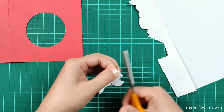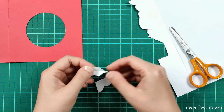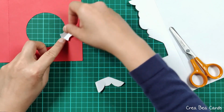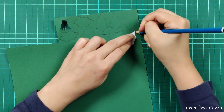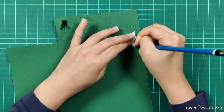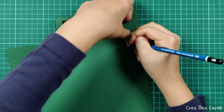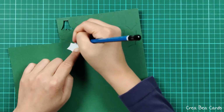Unfold the holly leaf and check if it fits the cut out circle on the card front. If needed, repeat the step a few more times until you are happy with the holly leaf's shape and size. Trace the holly leaf shape onto a sheet of green paper with a pencil. Repeat this step about 9 to 10 times. It also depends on your leaf's size.